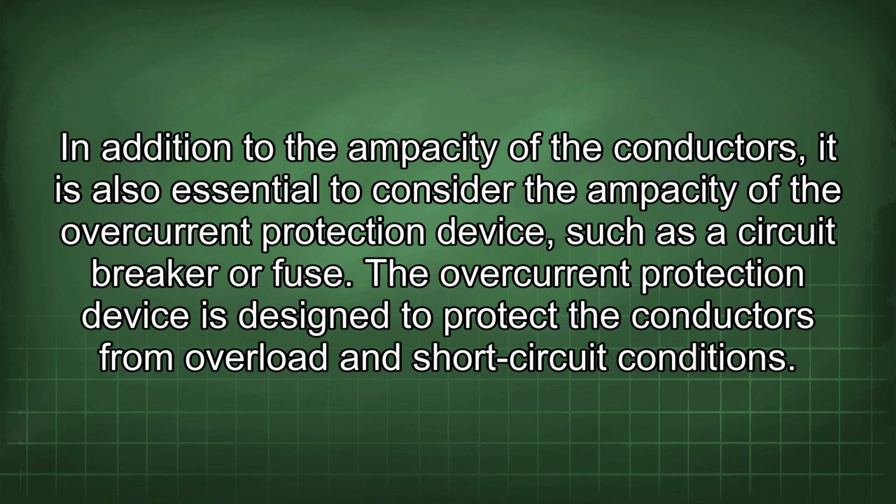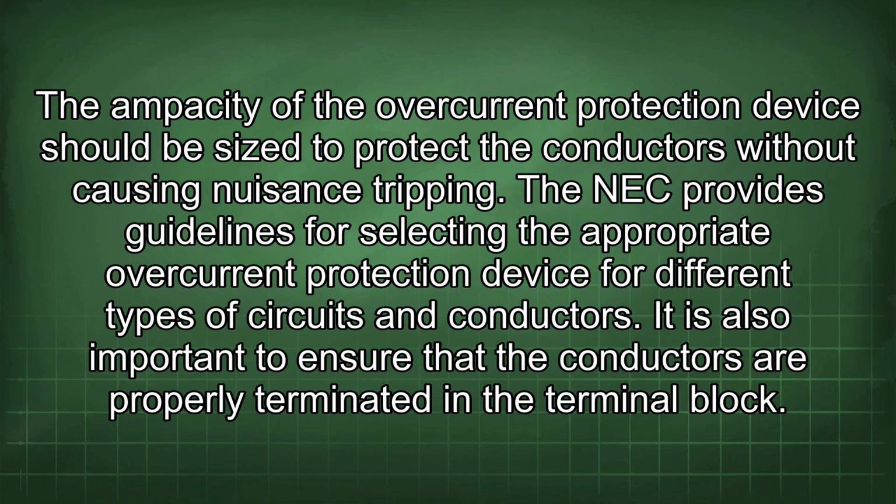In addition to the ampacity of the conductors, it is also essential to consider the ampacity of the overcurrent protection device, such as a circuit breaker or fuse. The overcurrent protection device is designed to protect the conductors from overload and short-circuit conditions. The ampacity of the overcurrent protection device should be sized to protect the conductors without causing nuisance tripping. The NEC provides guidelines for selecting the appropriate overcurrent protection device for different types of circuits and conductors.